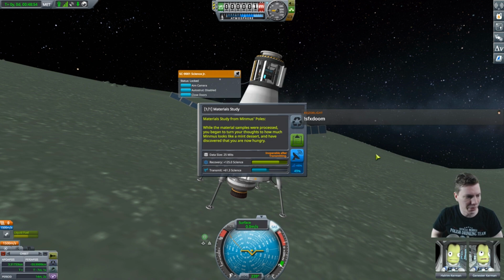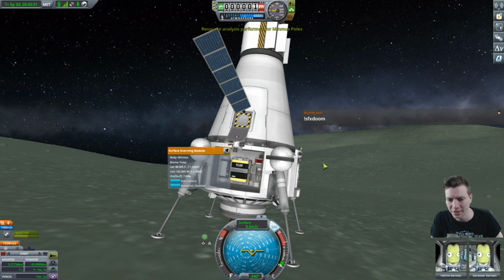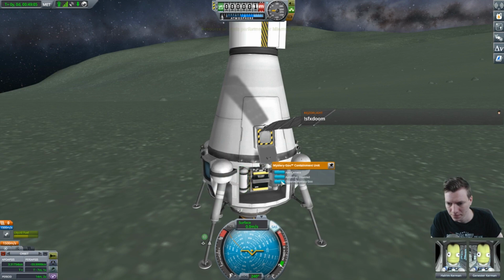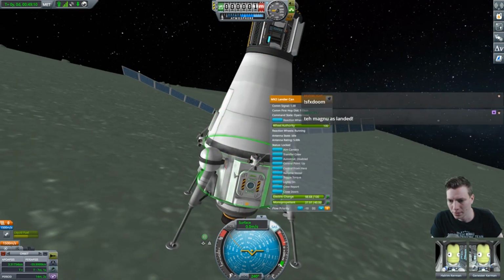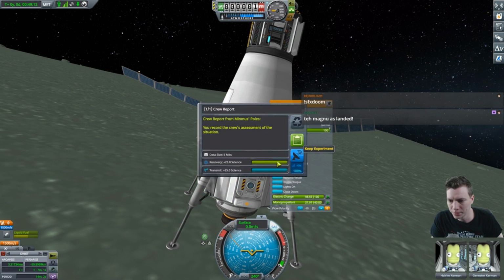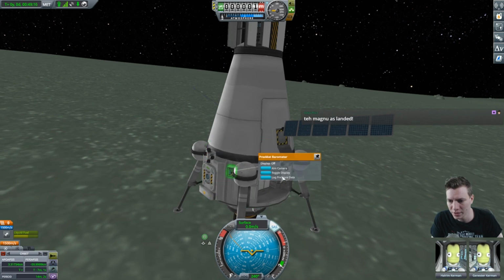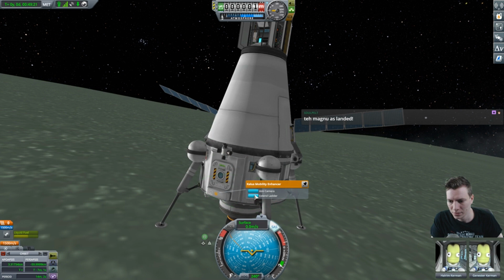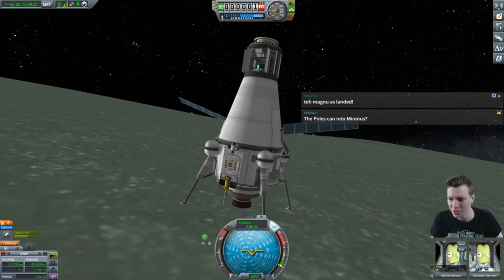Min-miss poles. There we go. All right, let's keep that experiment. Oh, run analysis. Observe mystery goop. We'll take a crew report. Take a surface temperature scan. Pressure. Extend the lander.